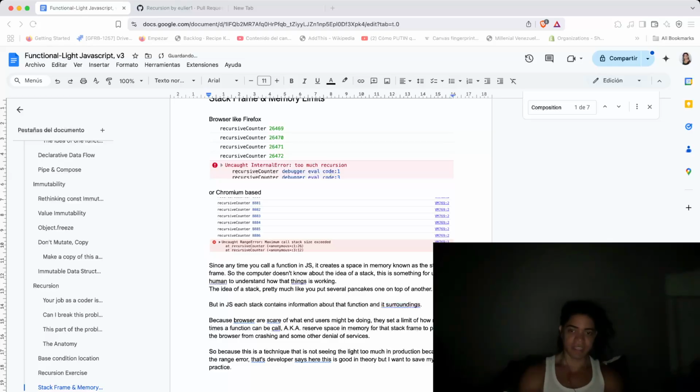So here's what PTC was standardized on in ES6. Number one, you have to have strict mode on. It's not going to work if you're in the non-strict mode, sometimes referred to as sloppy mode. You have to opt in to strict mode to be able to do this. By the way, you should already be using strict mode in all your programs. If you're not, it's time to adopt that, because that's been around now for literally 10 years. So what are you waiting for? Let's get on the boat with strict mode. But you have to be in strict mode to be able to take advantage of tail calls.